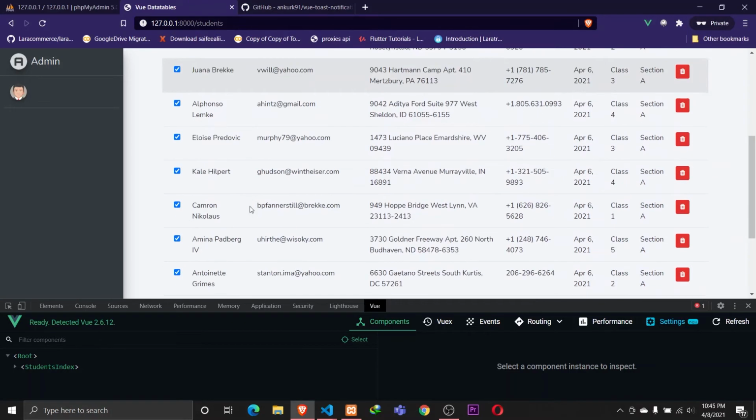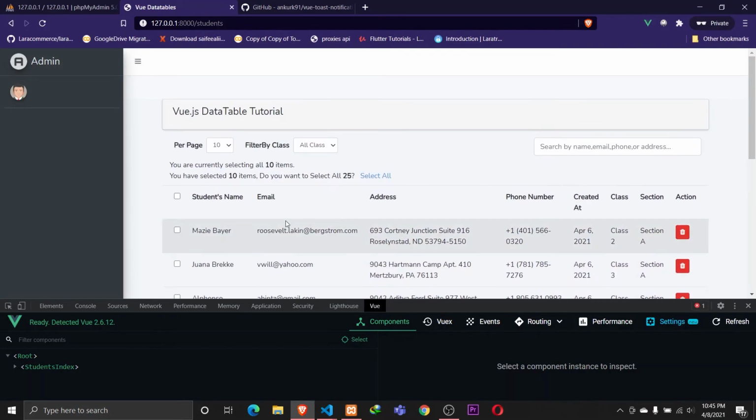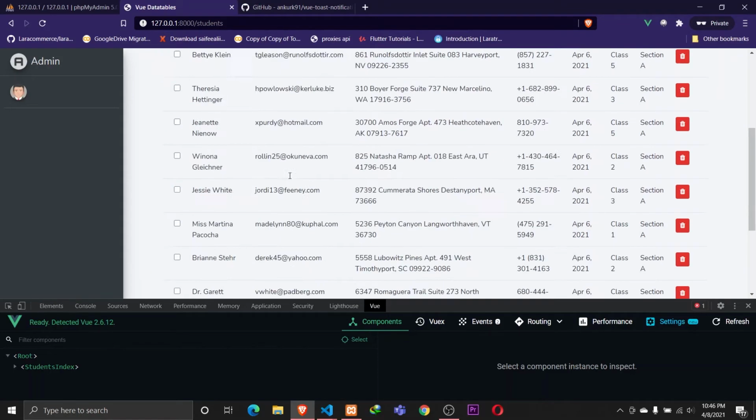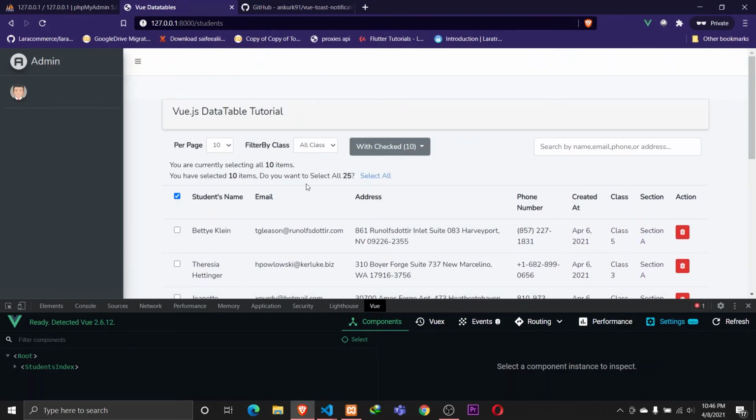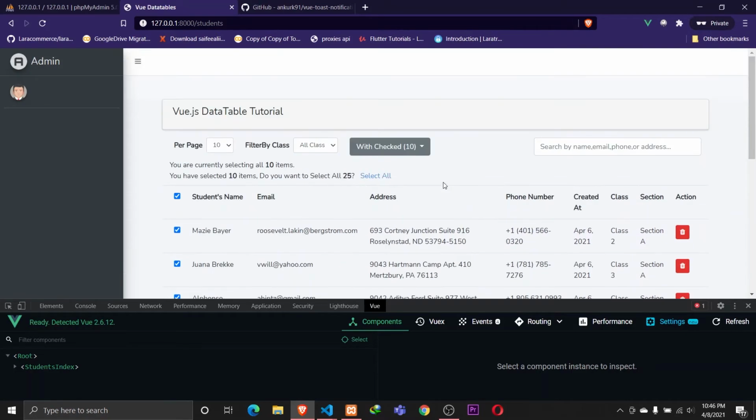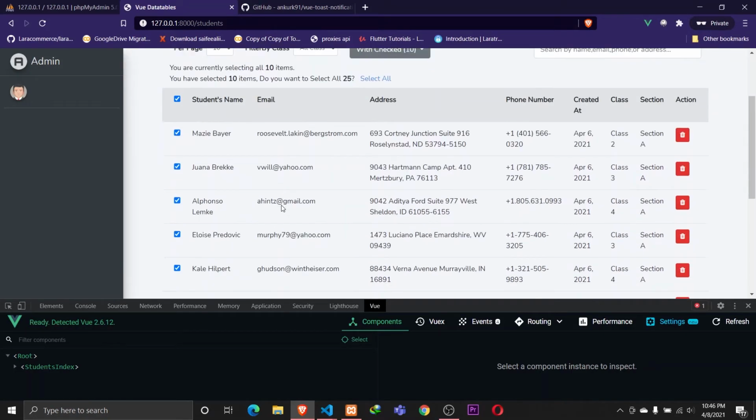So our next step is what we're gonna do here. One last final thing that I want to do here is, when I select this item, I want to show a menu that says you are currently selecting this many items, and you can select all. And when I click on select all, then I want to select all of the items. For now, as you can see, we are not selecting all the items. We are only selecting 10 items. So I'll be implementing that feature.